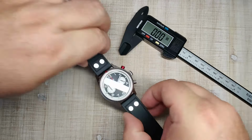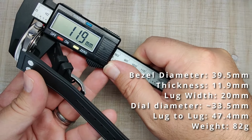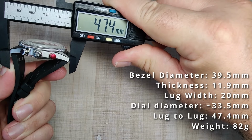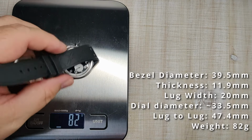All right, so let's get into dimensions. We've got a case diameter of 39.5 millimeters, a case thickness of 11.9 millimeters, a standard 20 millimeter lug width, lug tip to lug tip of 47.4 millimeters, and on the provided FKM strap, it weighs 82 grams.